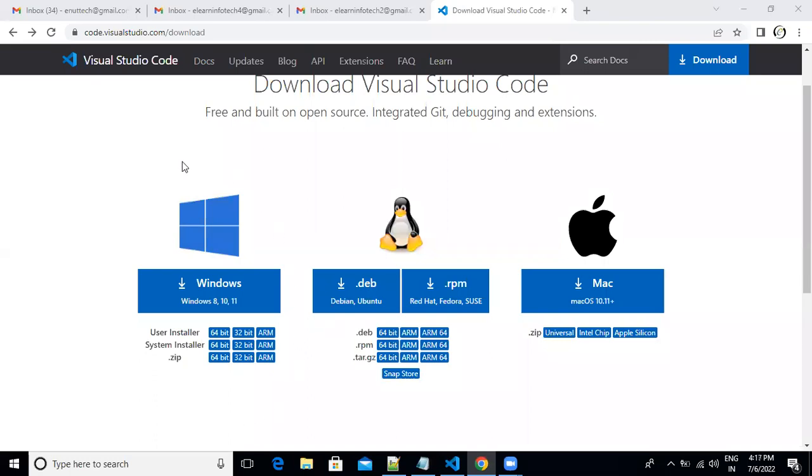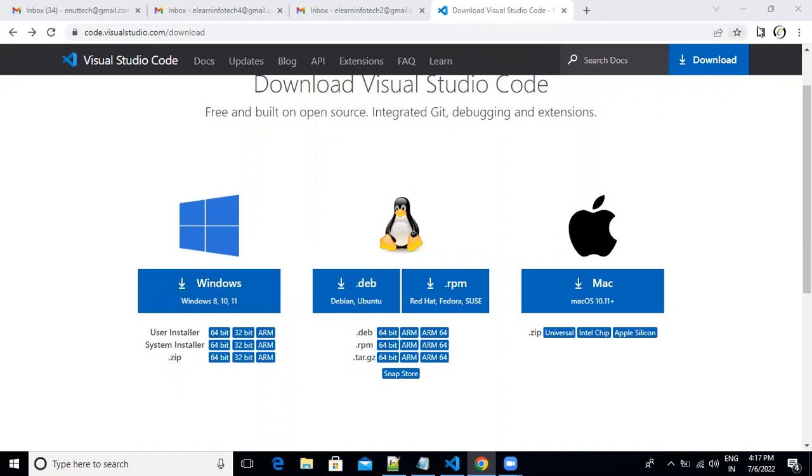So this is for Windows OS. This is for Mac, and this is for Ubuntu. In Ubuntu also, you have the 32-bit, 64-bit options like that. In the Mac you can directly download. So whichever one your OS is related to, you can download. Just click on that one, and automatically, same process: you will get the exe file, the execution file. You have to double click, next, next, next, and finish. So now both installations are done.